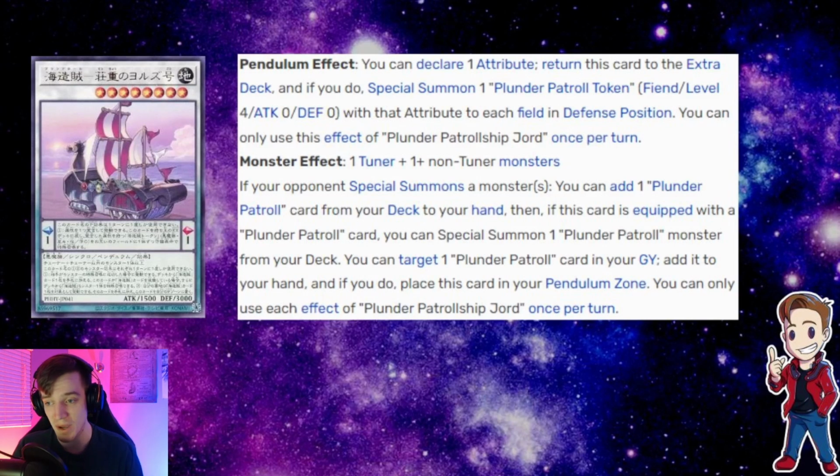So you can summon Whitebeard or Redbeard, and they get another effect of the Link 2, which is even crazier. And then you can target one Plunder card in your graveyard and add it to your hand, and if you do, place this card in your Pendulum Zone. So let's say you go to do that effect and your opponent Imperms this, you still get a plus on your opponent's turn because you're allowed to add a Plunder card, which is even crazier. So there are a lot of really cool things about this.